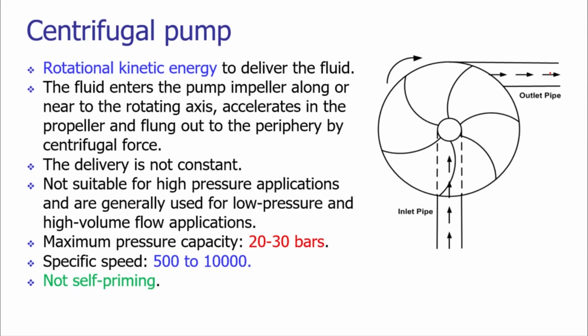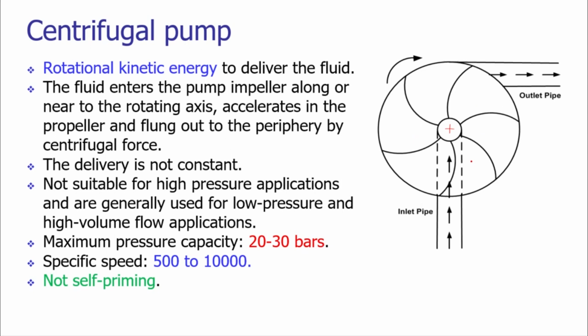The fluid is entering the pump impeller along or near to the rotary axis. So this is the axis of the impeller, and the fluid is coming at the center or near the center of the rotating disc which is having the impellers. The impellers are driven by an electric motor.